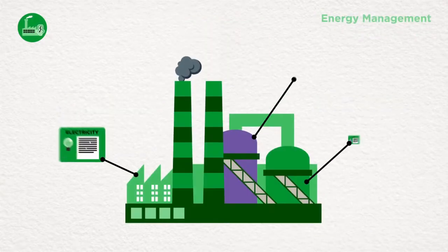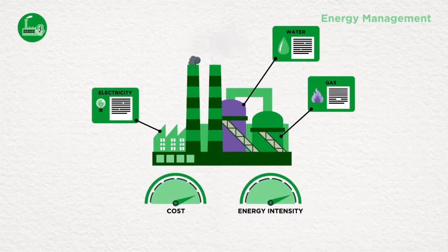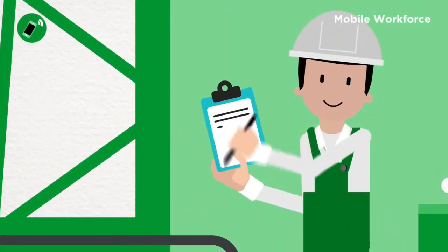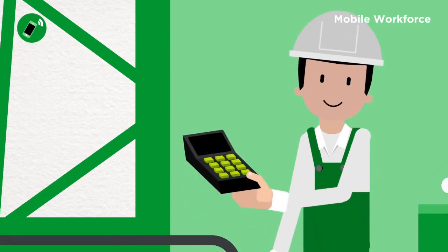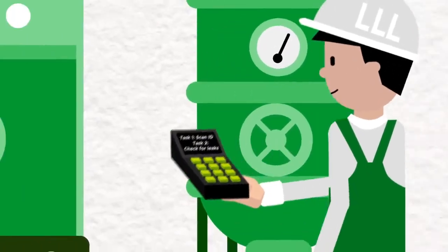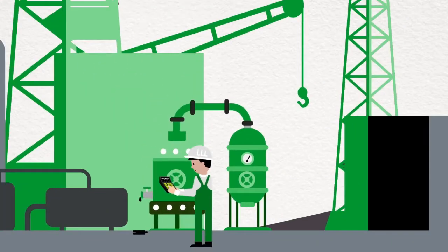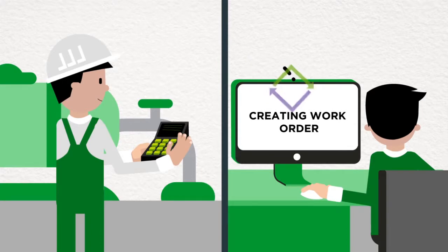Track when, where, and how much actual energy is being used with System Platform's Corporate Energy Management app, then optimize production and utilization profiles to maximize cost-effectiveness and reduce energy intensity. Empower your workforce with IntelliTrack, the industry-leading mobile workforce and decision support application. IntelliTrack includes configurable software and ruggedized mobile hardware devices that enable data collection, general task management, maintenance management, production tracking, and compliance monitoring for remote and stranded assets.